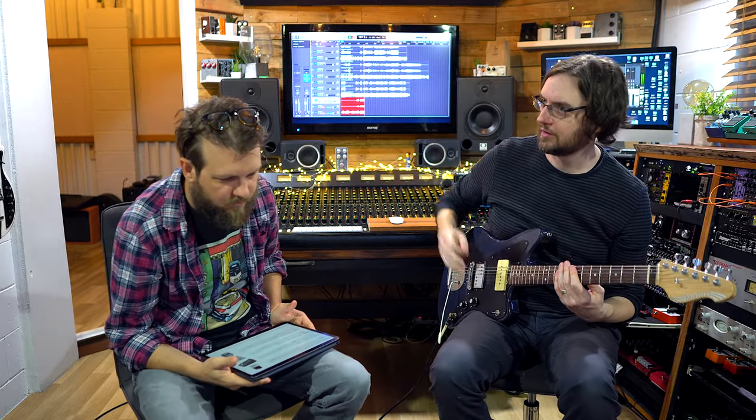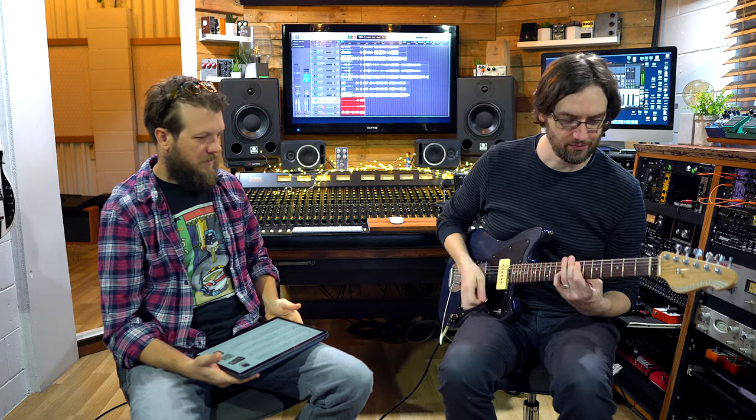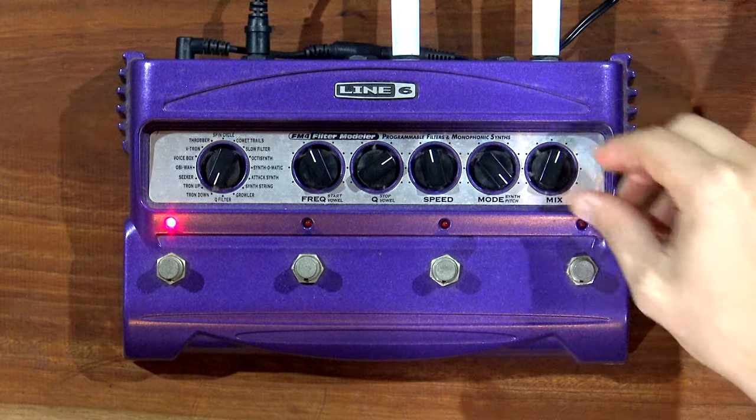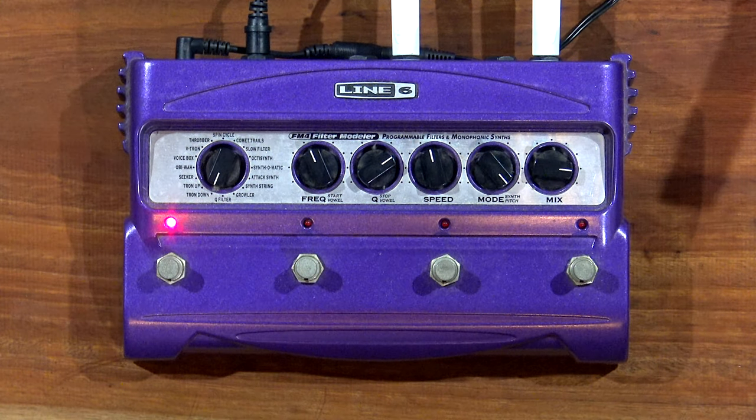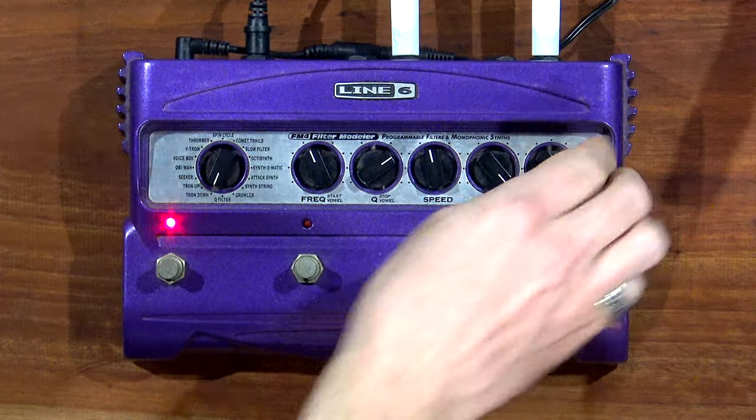So this is the down one, where instead of going wah, it goes ow, ow. It's sort of the opposite. Well, mix should be up more for that, shouldn't it? So you hear more of the effect.